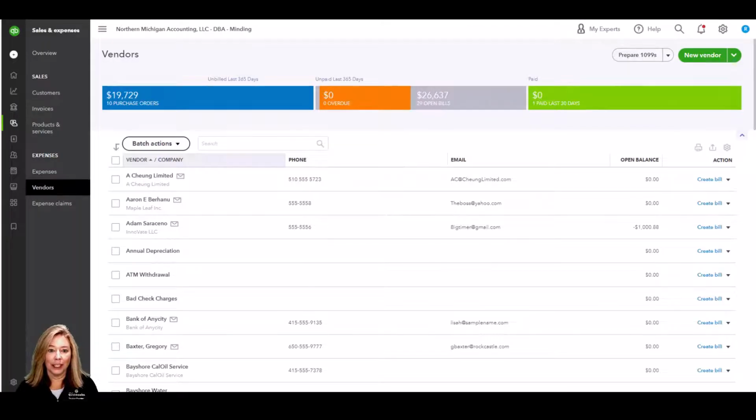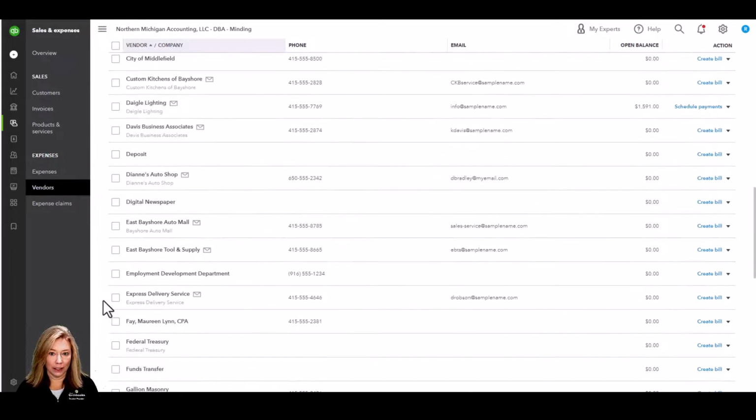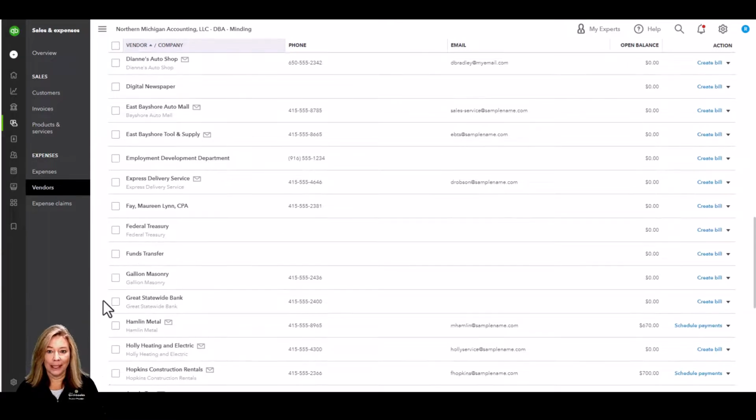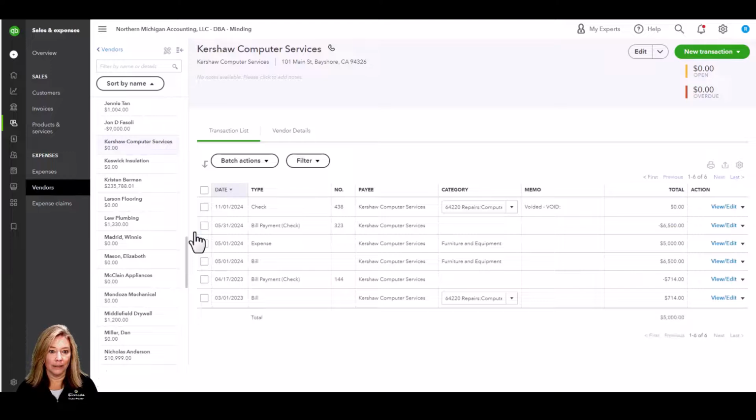Making a vendor inactive does not remove them from the system. You will have the option to view inactive vendors in the Vendor Center. Maintaining your vendor list is very useful and cuts down on the time searching for vendors while entering transactions. From the Vendor Center, click the vendor you would like to make inactive, click Edit, click the Make Inactive button.